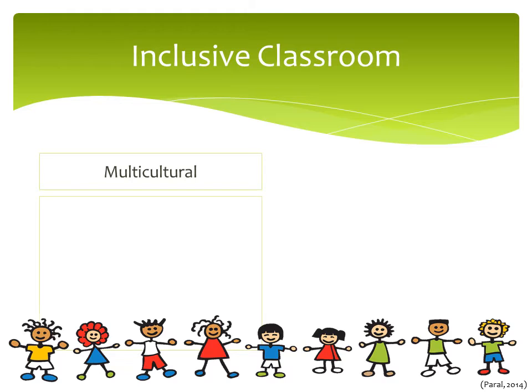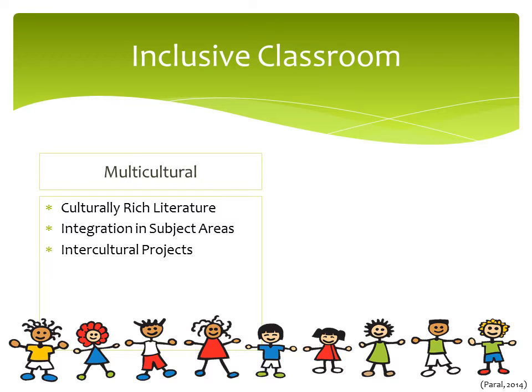the classroom. For example, in English language arts, educators can create literature groups which examine different ethnic perspectives and traditions. Culturally rich literature is a good way to facilitate discussion in the classroom in which students feel comfortable sharing their ideas and experiences. In social studies, students can participate in intercultural projects which explore a variety of world cultures.